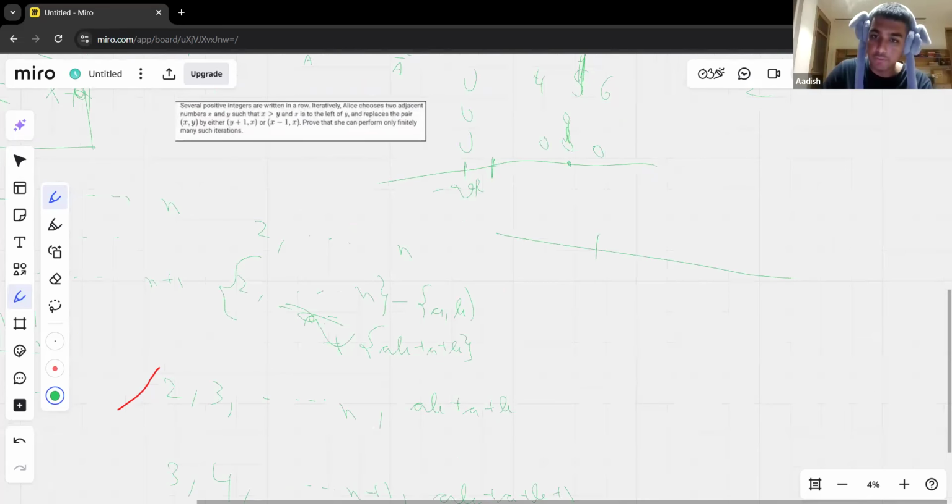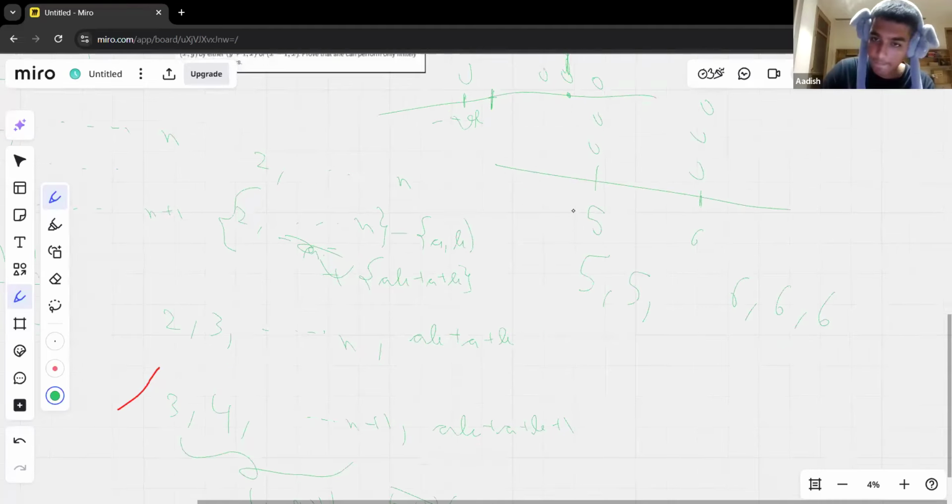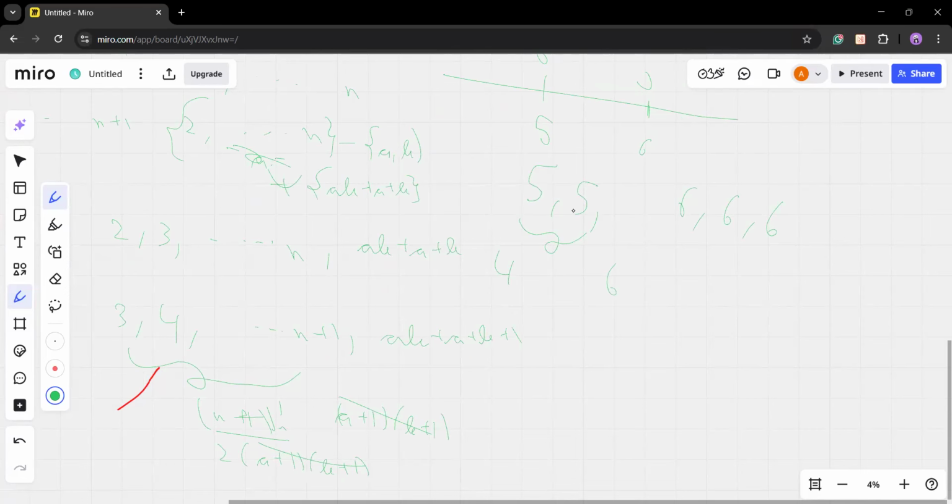Suppose you have some stones. You have two stones at 5. You have three stones at 6 or whatever. So you make a list of numbers. You have two stones at 5, so you write 5 twice. You have three stones at 6, so you write 6 thrice. Okay. So now our operation is just you take two copies of the same number, you decrease one, and you increase one. Yeah, this is what our process is.